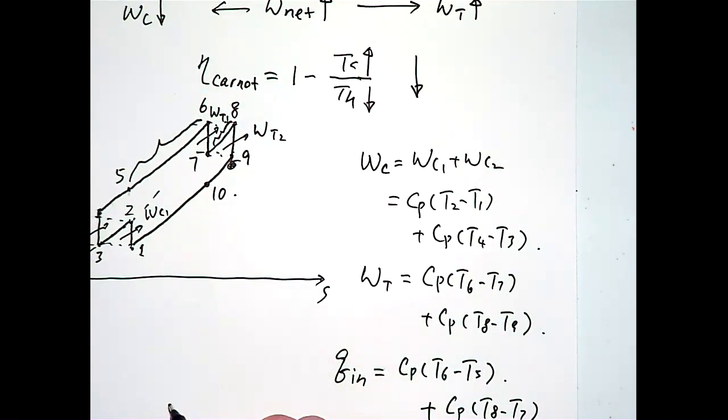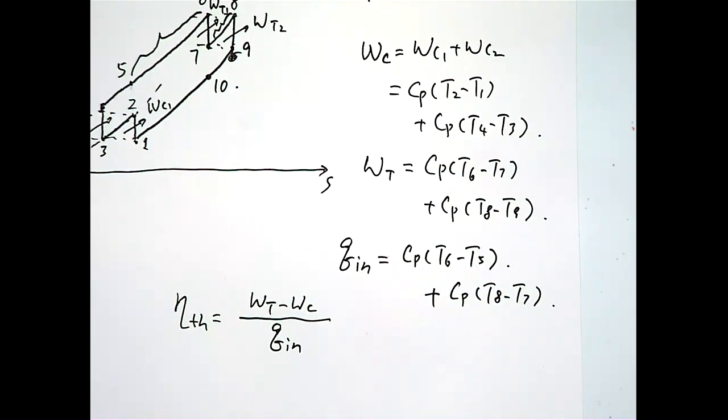Then in terms of efficiency, you can find that is W_T minus W_C over Q_in. So that should be pretty straightforward, as long as you understand how the process goes. In terms of math, that's very straightforward. You need to understand the process. Math is not really challenging here.